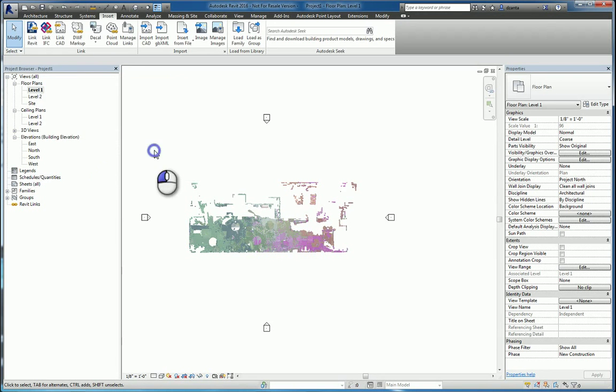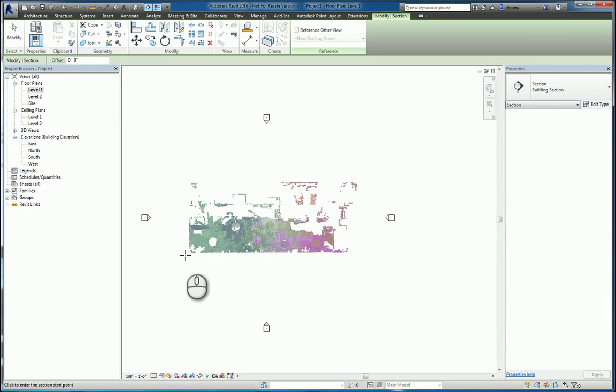Now that you've done this, things that you may want to consider doing are adjusting the view range. We know that the cut plane is set at 4 feet by default. If we take that down to 2 feet and hit apply, you can see data either disappearing or coming into view. Depending on the data that you're working with, you may want to adjust the cut plane. You may want to make several views of level 1 at different cut planes so you can look at it in a slicing manner.